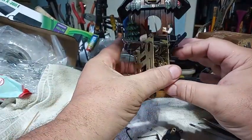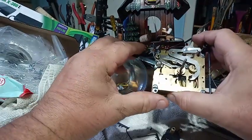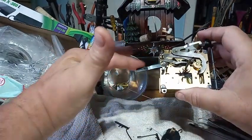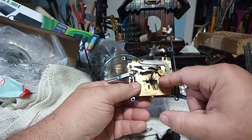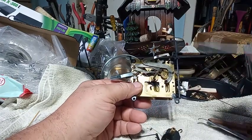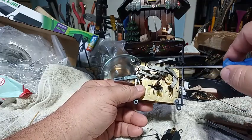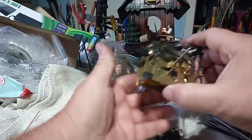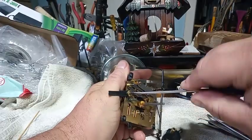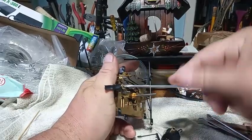Now to take off the shutoff lever. As you can see, the shutoff lever lifts when you got it in the down position. It lifts the lift lock lever, which is this lever right here. And the lift lock lever is what lifts the rack stop lever. So, we'll get this out of the way, hopefully.